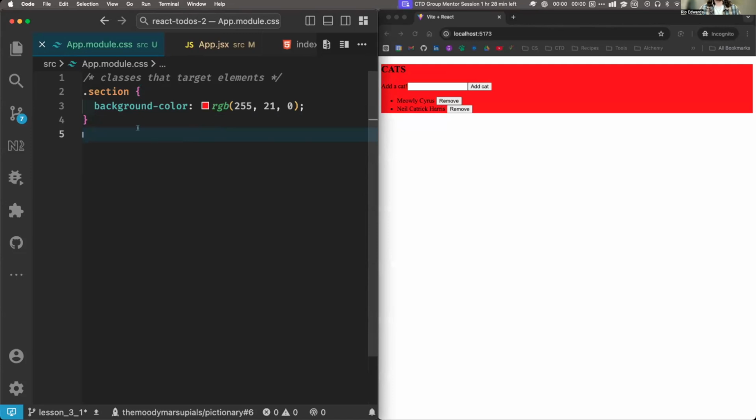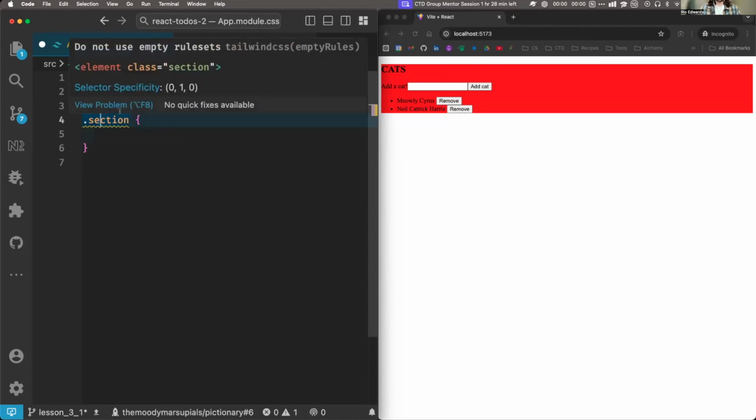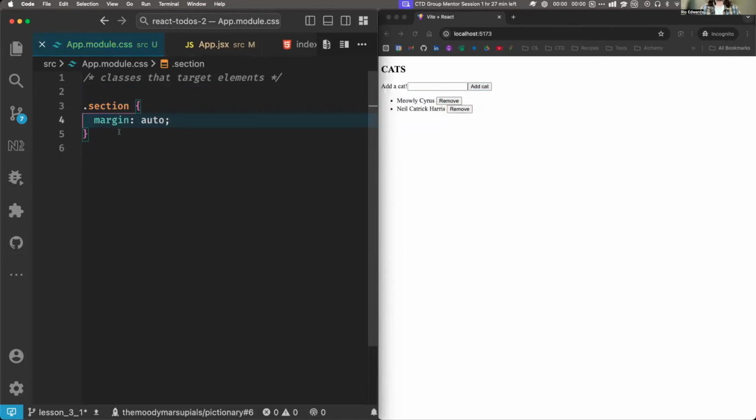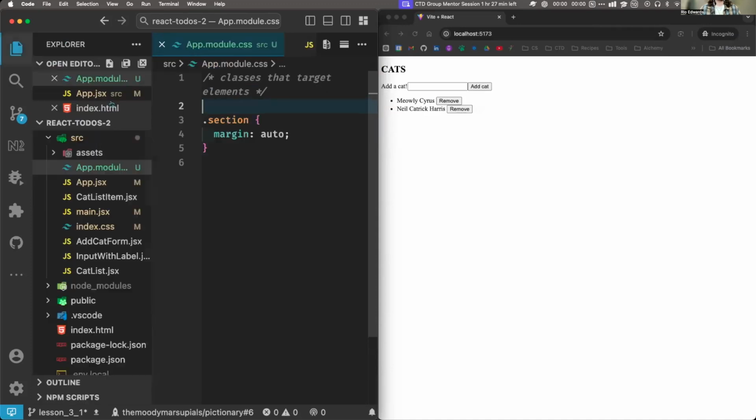Okay, so what were we doing? We're centering this div or this section. Sorry, went on a tangent. Okay, so to center it, we'd probably want to go to the parent element and make the parent element a flex box. Well, actually, let's try this. Margin auto, because that sometimes just does it. Nope, it doesn't.